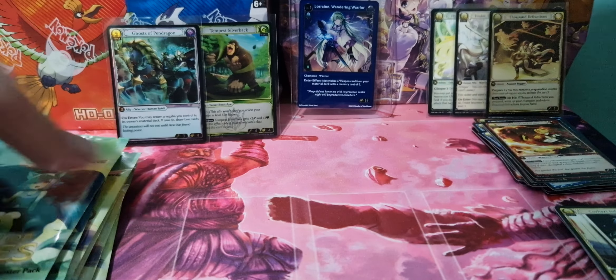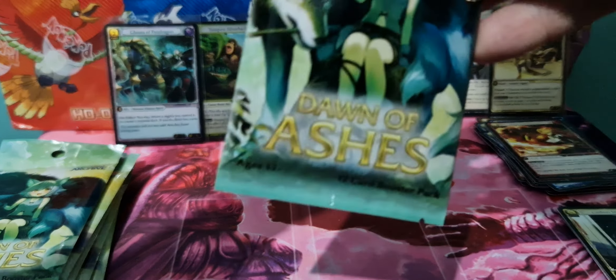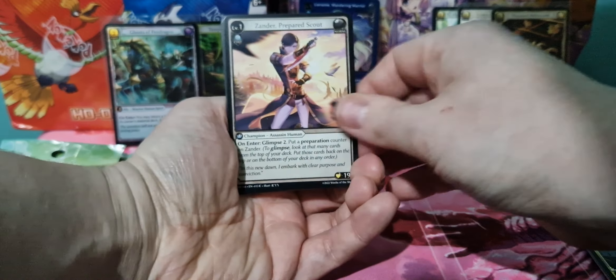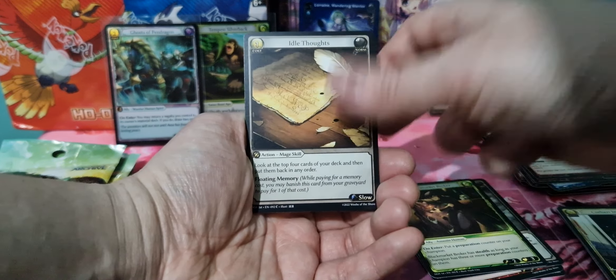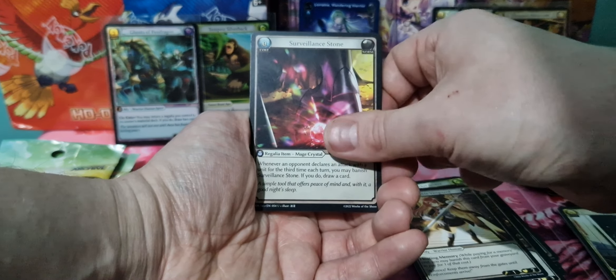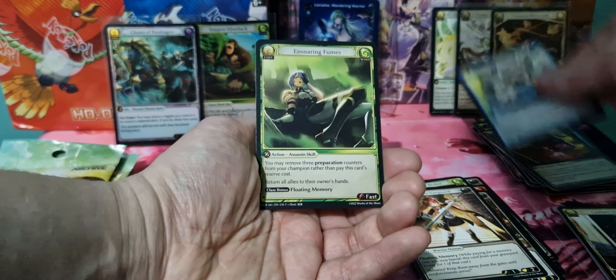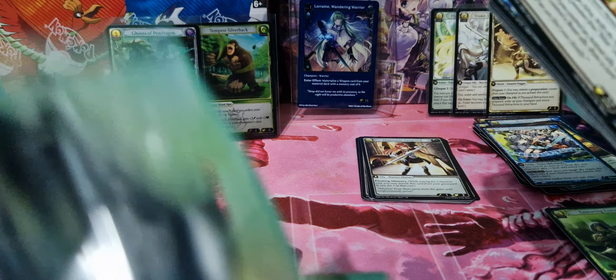There will be a chance to get the collector's ultra rares and the serialised ones in the main sets as well. So very excited for that. These cards look and feel beautiful. If you are interested in getting involved in Grand Archive, I'd highly suggest pre-ordering some of that Ultra Edition. If you can try and get your LGS to stock it, I would recommend. There are bonuses for stores that stock it and hold events — like promos and stuff like that.